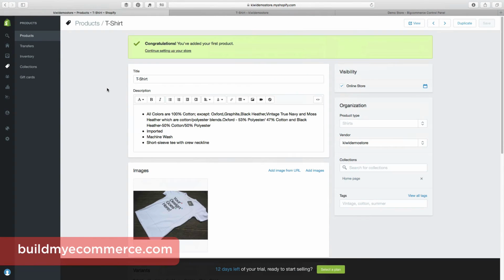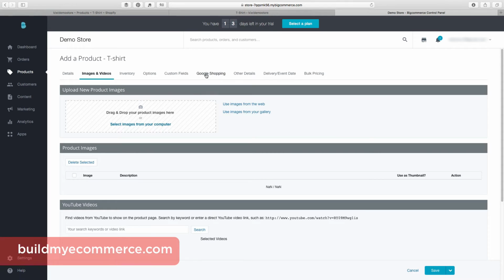This is all you get for Shopify product page. And then this is what you get for BigCommerce. You have obviously more options. It doesn't mean that Shopify is limited. You can obviously go to their marketplace and download plugins. And a lot of their plugins are free. To add a product image, you can do the same thing. Click and drag.